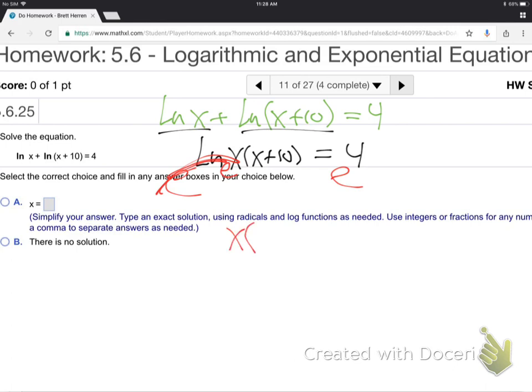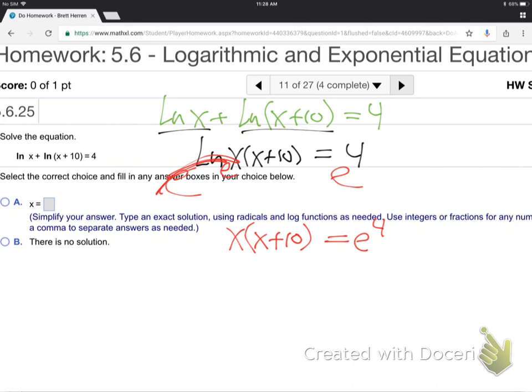And we get what's left: x times x plus 10 is e to the 4th. Now, that's where this problem gets weird. Normal up to here, weird now. Everybody good to there? We're out of the logs, but this is pretty weird. What is e to the 4th? Just some weird number. We're not going to type it in our calculator. Just know it's a number. e is like pi, which is a 3 point whatever number. e is a 2 point whatever number. It's just a special number.